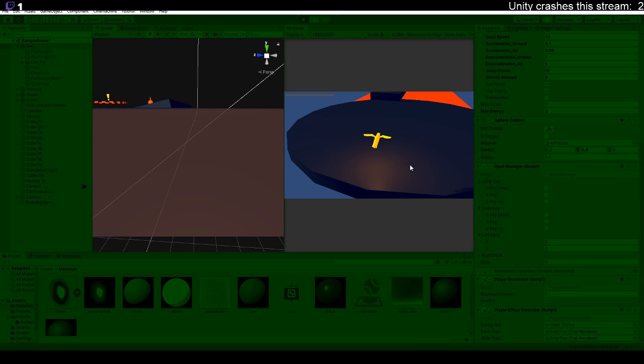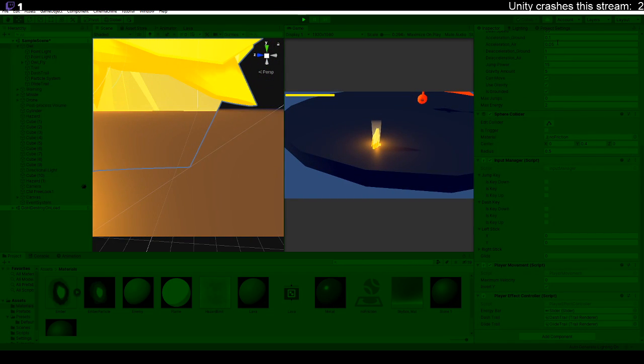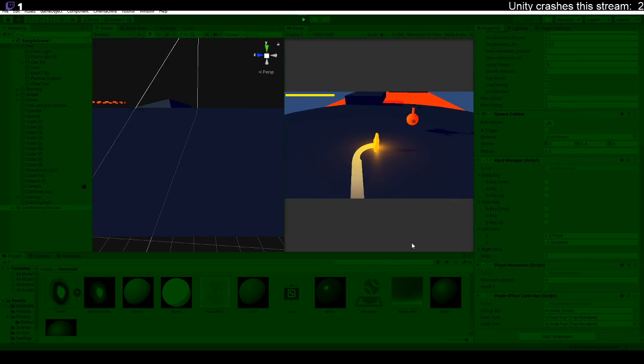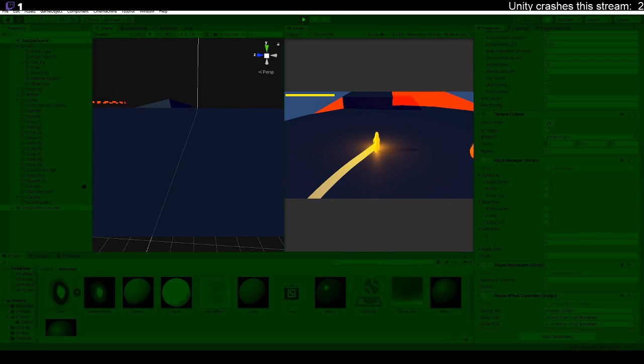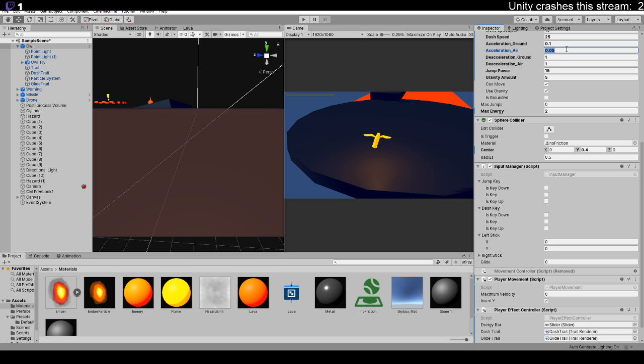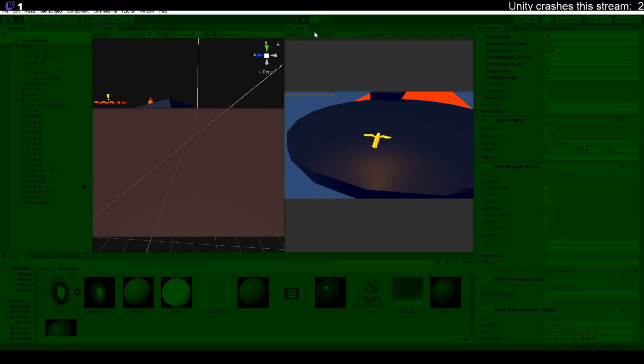Well, what's our ground acceleration like then? Because if that's not much less than this, you know, we're actually going to make this 0.2, and we're going to make this 0.08. Are those good values? Only one way to find out.